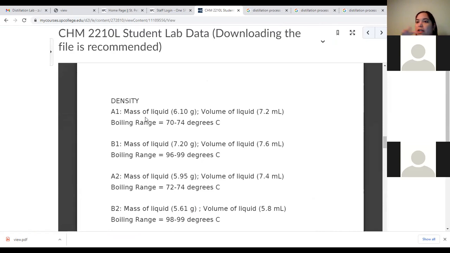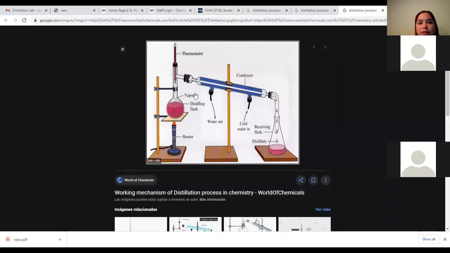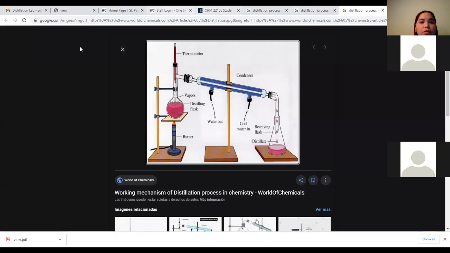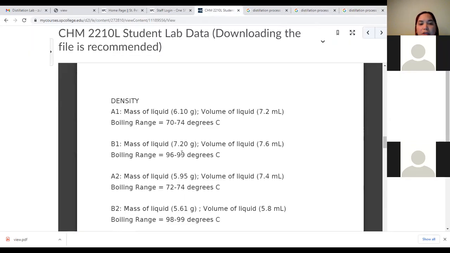A is the one that is in the reservoir at the beginning, here, okay? Then you collect that. And then you go back here to B, which is the other sample that you collected at this range, okay? So you have two ranges, one at the beginning, one at the end. You have the mass of the liquid. This is the mass for the liquid. You don't need the mass for the vessel because it's already the mass for the liquid. You don't need to subtract any mass.